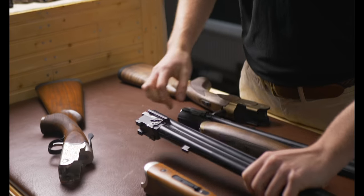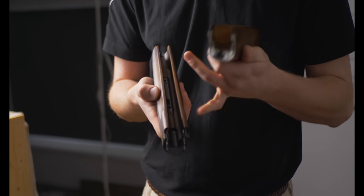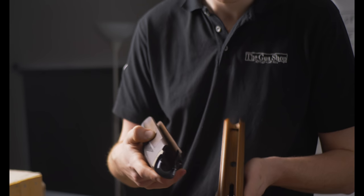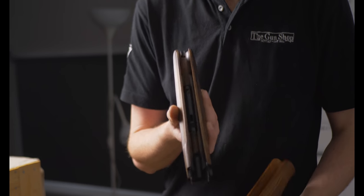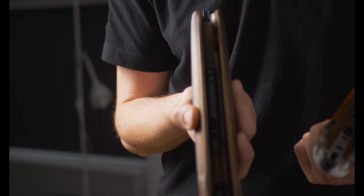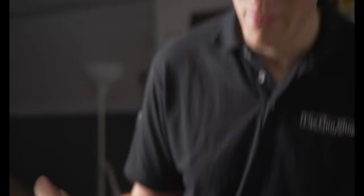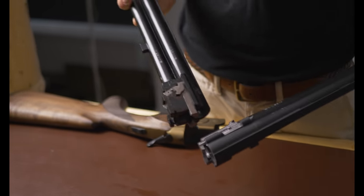Let's pop them apart and have a look at what they look like in bits. Starting with the forend irons internally: the ATA has a two-piece forend iron that is connected. Most forend irons are two-piece but this one has a two-piece iron that is connected; this feels a little bit more regular. The only thing I really dislike about the ATA is the fact that the forend iron could have been a single piece — it wouldn't have made much difference apart from maybe half an ounce, and it would have made it stronger and better in every way.